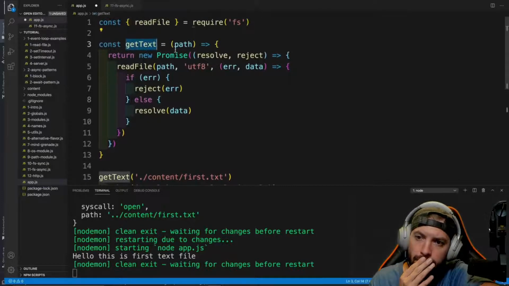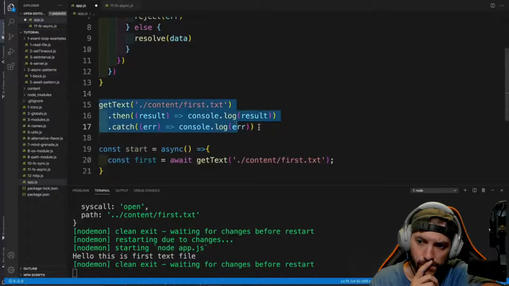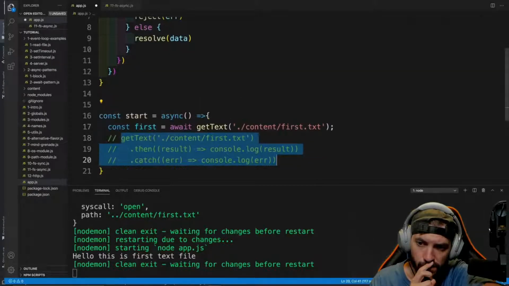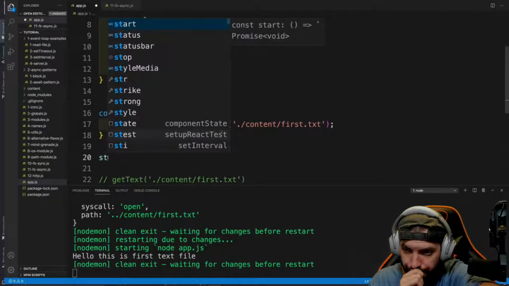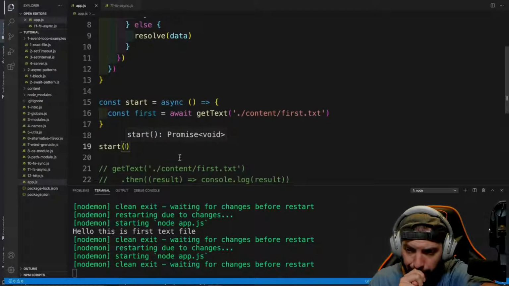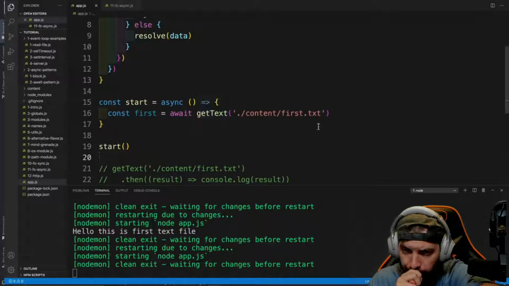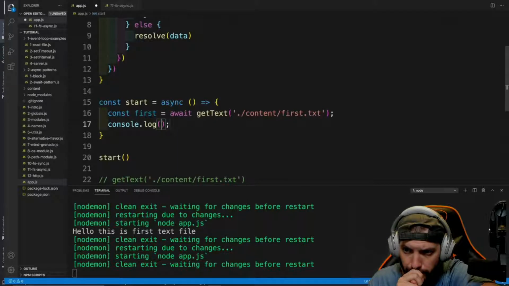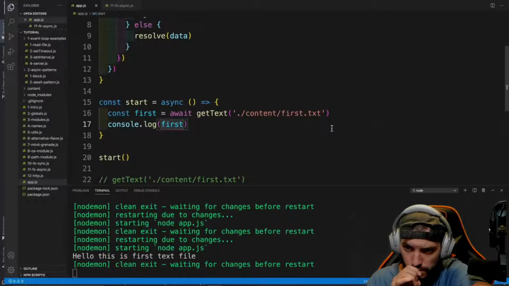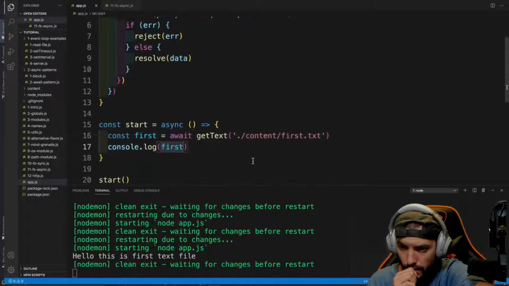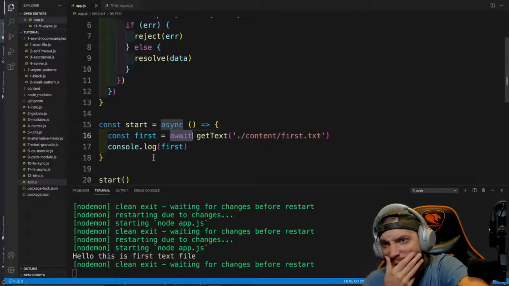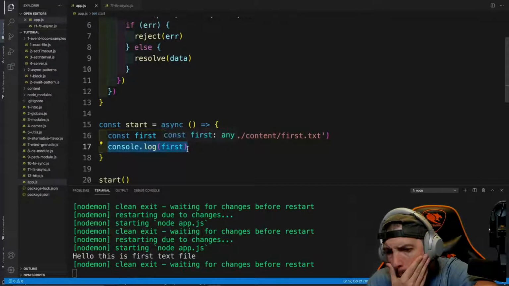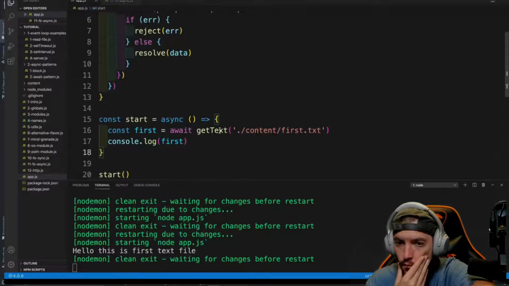So what I could do here is just comment these two out, or you know what, this one I cannot comment out yet. Don't worry, we will eventually. This one I can comment out and then maybe move this below, so you don't think that I'm running this code. And since I have my function now, of course, I would need to invoke it. So invoke start and check it out. Now, of course, I don't have the error, which is a good sign, I guess. And then we'll simply go with log and then first. And notice the difference. Where previously, when we were setting up the callbacks, we had to nest everything, now I'm waiting for this promise to be resolved, and only once it's resolved, then of course I can do something with the value.